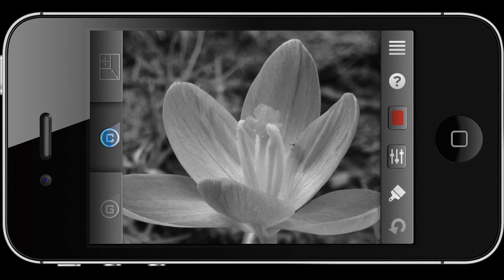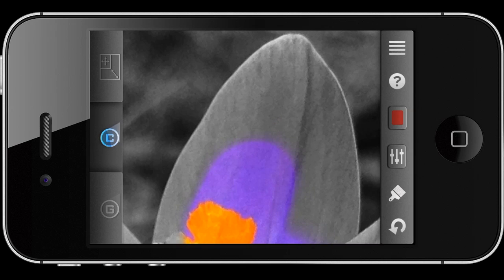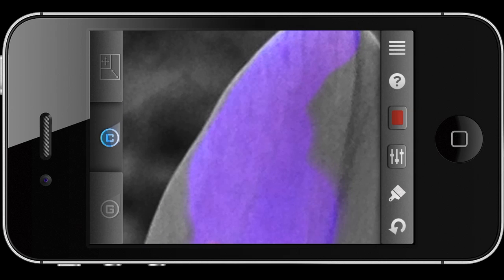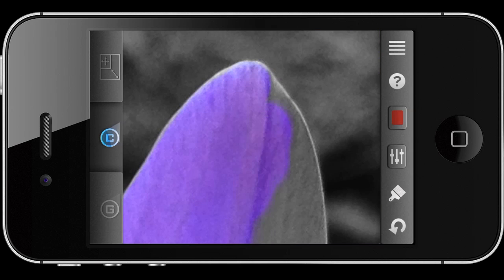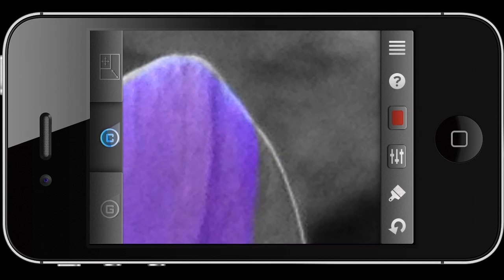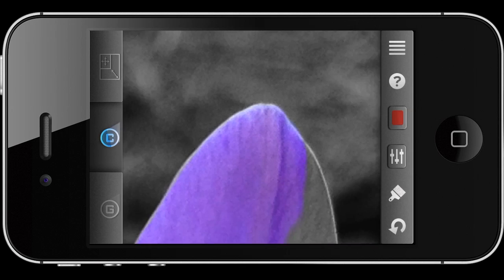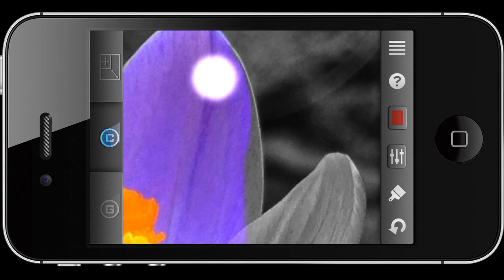And once that is done, we have to carefully select and highlight all the colorful parts while not making anything else highlighted. And this is a bit of a tricky job. It does take a few minutes, so bear with me. It's important to do this quite well, because if you're not accurate with this, the end result isn't going to look all that great. And in order to be accurate, you really want to zoom in and out often. And for zoom, you just use 2 fingers here, as I'm doing right now. Oops. So yeah, it does take a bit of time, but just do it, and it will be worth it. The results will be fantastic.